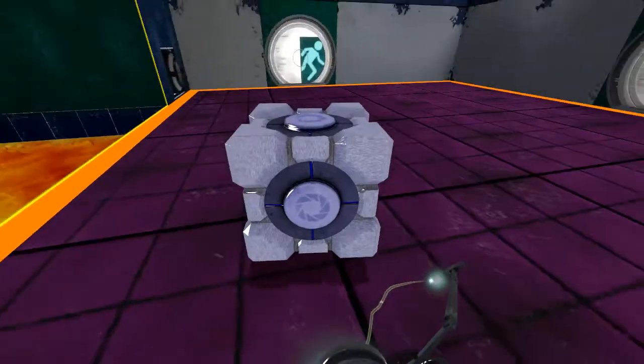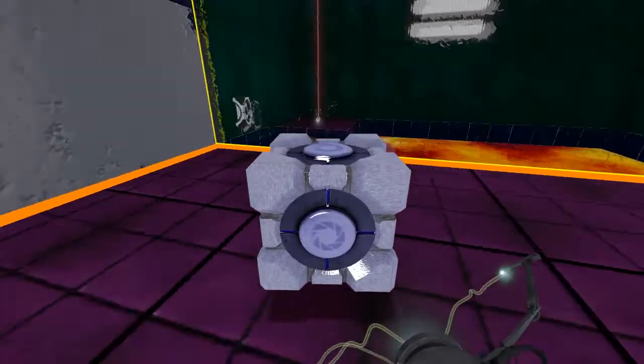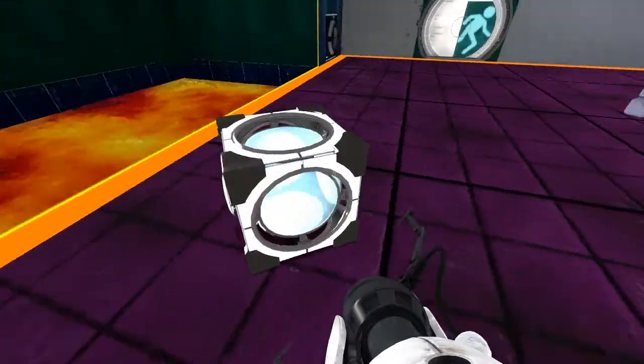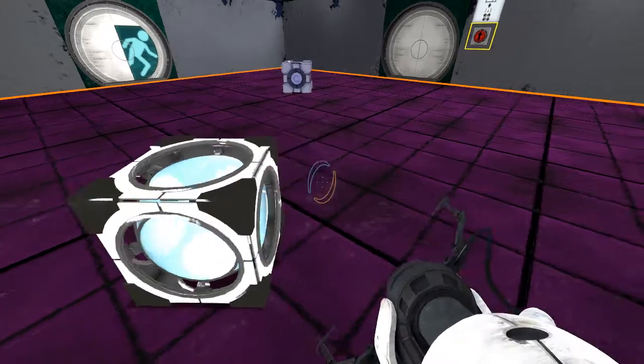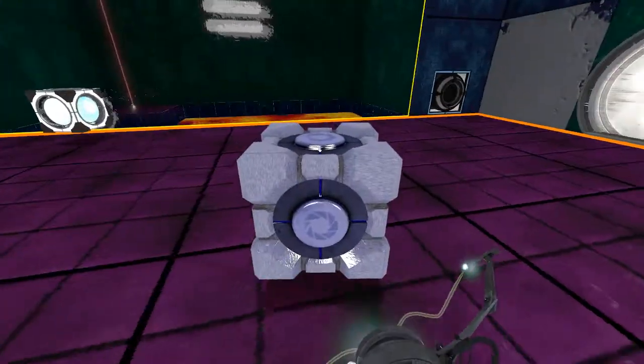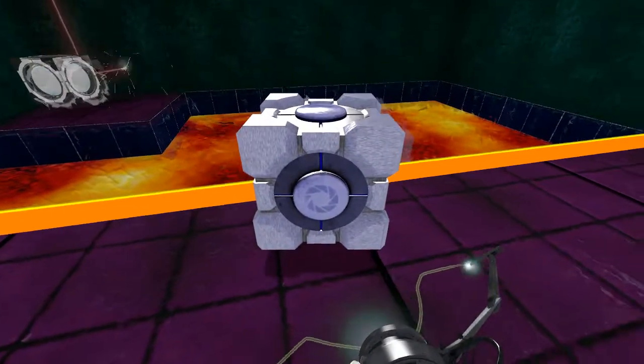Oh, apparently I was misinterpreting where the laser was. Okay, here's the thing. Can I rotate this cube how I want it, like that, and then pick up this cube and have it stay rotated that way? No. Okay. So this is gonna be awkward no matter what. Gotcha.